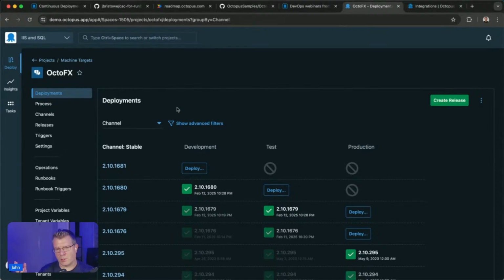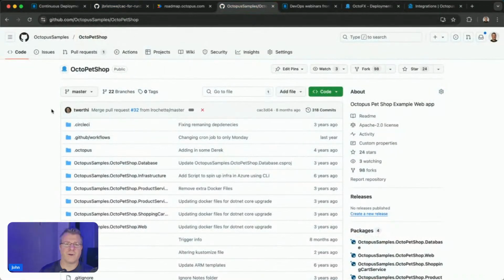Now the question that comes up often is like, okay, well, that's great. I'm doing a lot of manual stuff here. Where's the automation, right? Like, I thought you said this was all about getting a deployment process, and that's an automated thing. You're right. So this is kicked off through an automation, like for example, through GitHub.